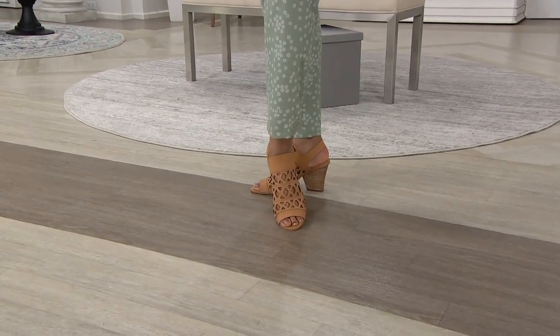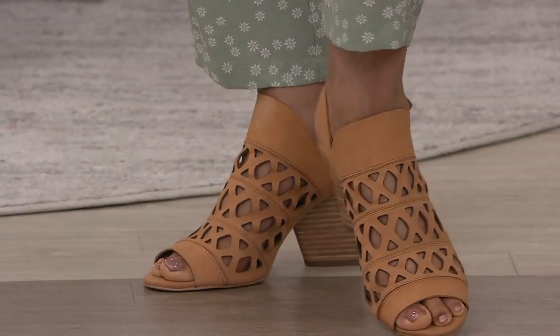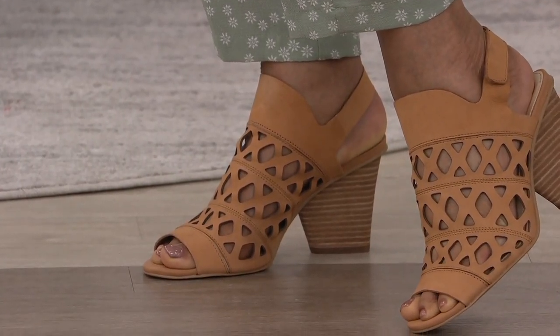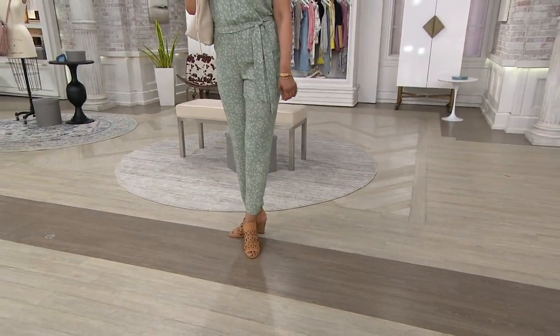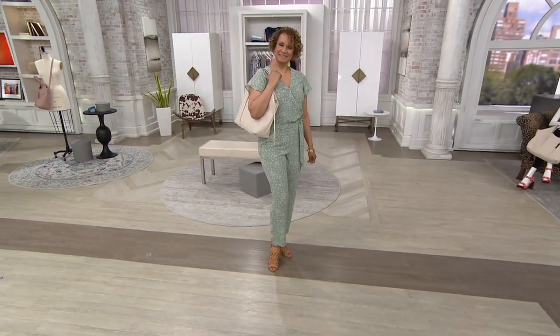I tell this story a couple times now — when I first started at QVC, I was demonstrating this duster that had a really long pole, and I was like, yeah, you can get into the canister lights. I got mine stuck in there and literally couldn't get it out, and I pulled the whole light down. Thank goodness I was off camera when that happened. Fun times here on live television.